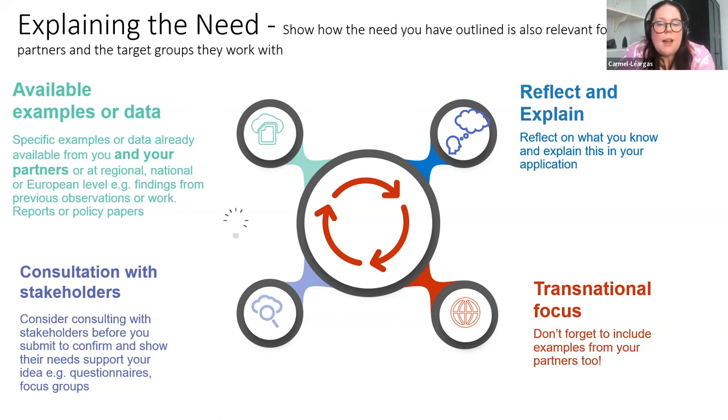And then don't forget to have a transnational focus on this as well. Sometimes we find that if you're applying under, say, for example, Ireland, you might have a very Irish-centric approach to your project, where you're talking about the needs of Irish target groups or the needs of your organization, but not really taking into account the partners, or the impact of the project on partner countries. So you really need to think, okay, even though we're taking the lead, this impact is going to be on all partners, and we need to show evidence of this as well.